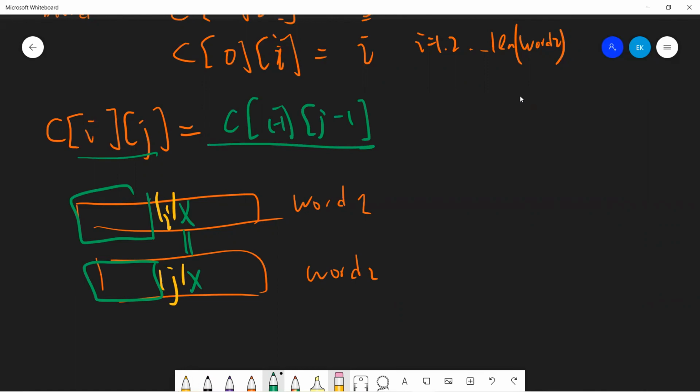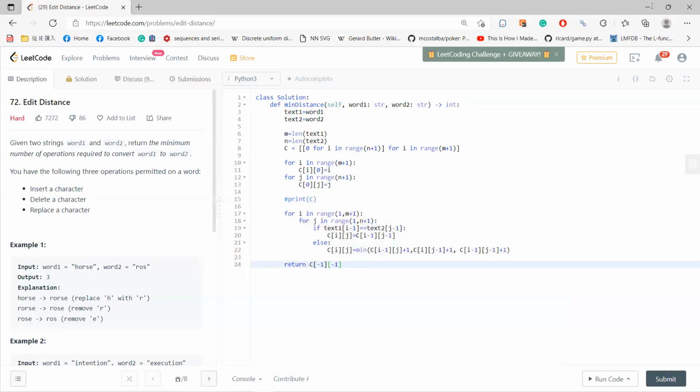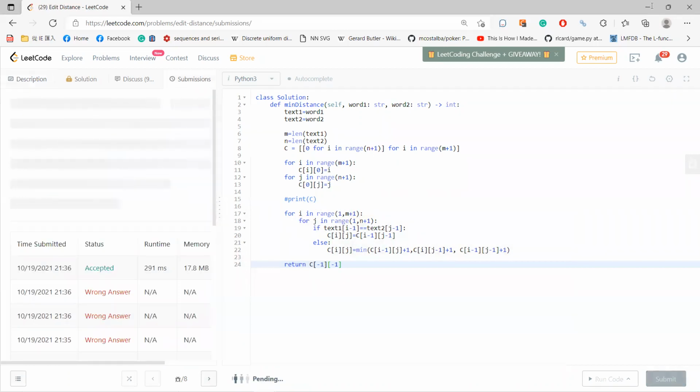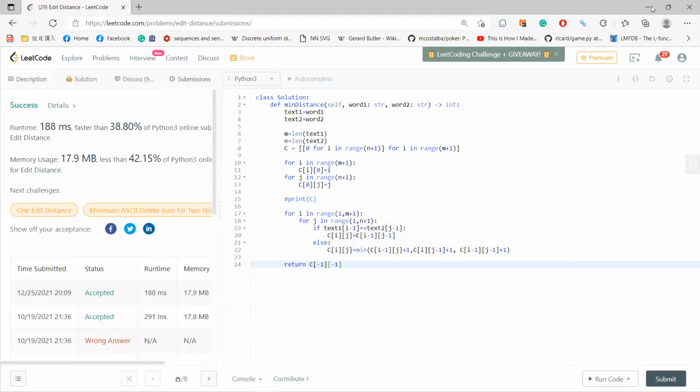Okay, if there is a difference, then you have three ways to do this. You can either delete this character, or delete that character, or do the replacement, right? So you get C[i-1][j] plus 1, or C[i][j-1] plus 1, or C[i-1][j-1] plus 1. The plus 1 comes from the fact that since they are different, you must add one operation. And then return the minimum of these as the result. Okay, so that's it. I think this is the very standard result, very standard code. So see you guys next video.